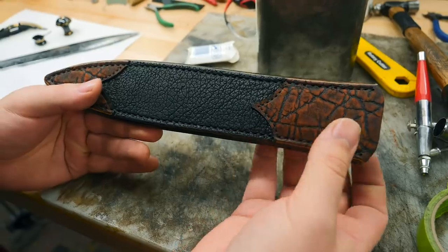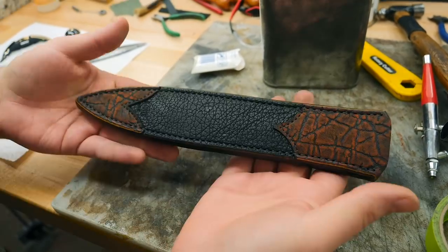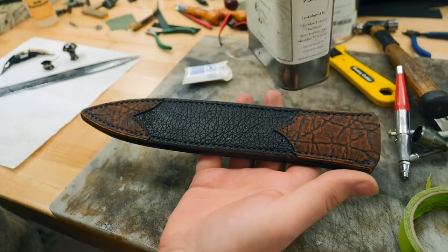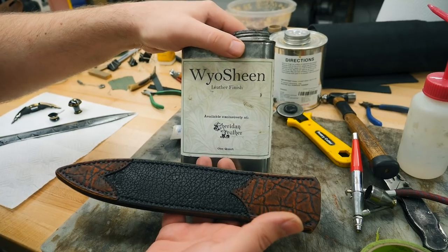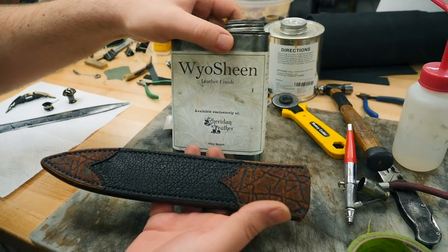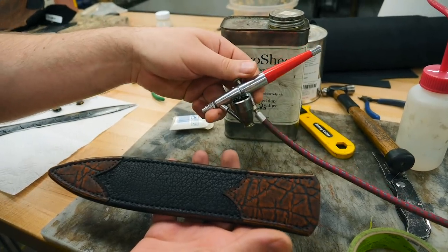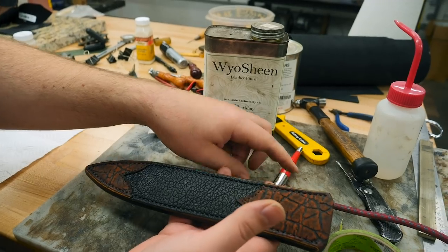The next day, I've let the sheath dry overnight because we don't want all that moisture trapped in the leather. The sheath is pretty much done. All we need to do is put the final leather finish on it. For this leather finish, I'm gonna use Wyosheen. I'll probably use two or three light coats. And we're gonna use the airbrush to apply it because we can get a really nice, even, smooth finish without getting any fuzzies or anything in it.